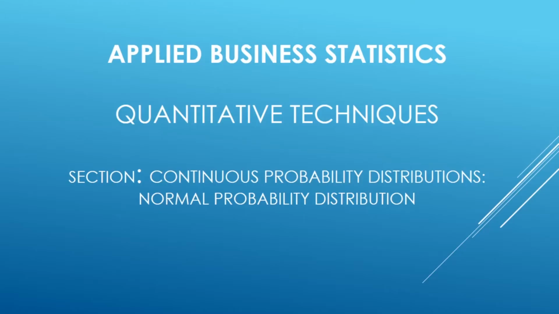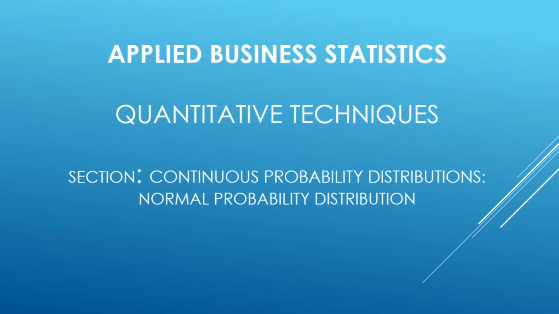In the last two videos relating to probability distributions, we looked at the binomial probability distribution. The link is right down there. We have also looked at the Poisson probability distribution. You can also have a look at it. And now we're moving into the normal probability distribution. So we're going to go over the following.